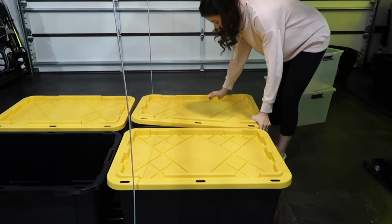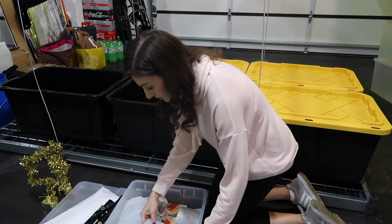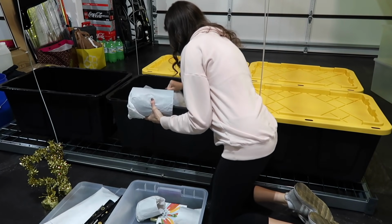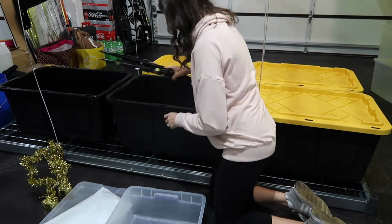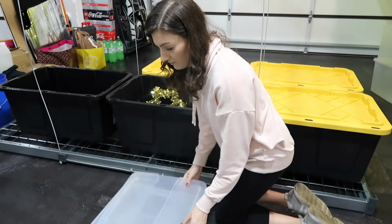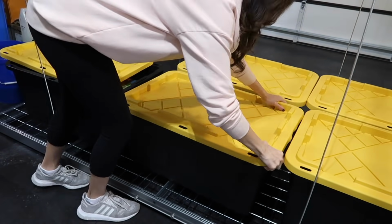So they did install two of these garage lifts, and the way that we separated it was one that was stuff that my mom would most likely use and one that was stuff that my dad was most likely gonna use. And the first one we did was stuff for my mom. So it had a lot of decorations for different holidays, some stuff that she would use for parties, and then some backup toilet paper. Again, with the pandemic, it's nice to have some of that on hand. So she had a couple of Halloween baskets and decorations and things like that.